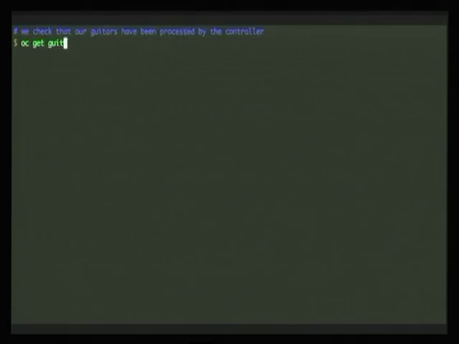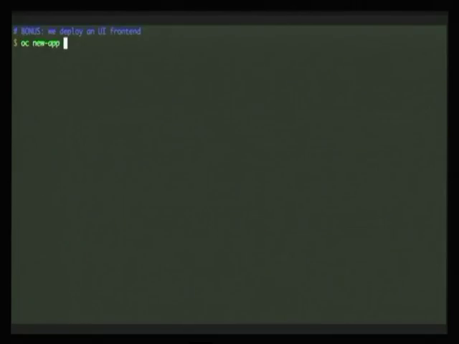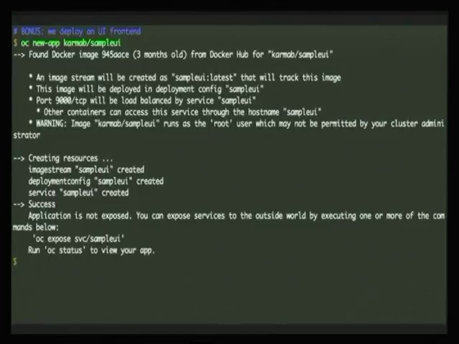Out of time, okay. Basically what we want to see, with this quick look, is that our controller actually did something. It updated the comment, for instance, and put that the Fender was a great instrument, and the Epiphone, another brand, is not so good. So basically, that would be that. I won't do it because we're running out of time, but we can also create a new UI that just consumes the CRD, the custom resource definition, and then just enjoy them.